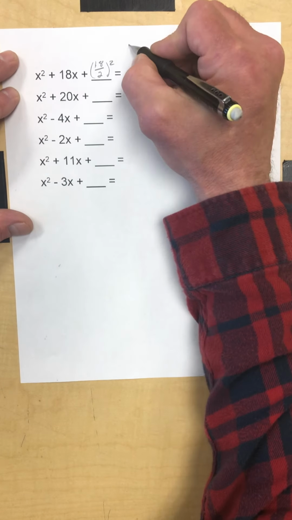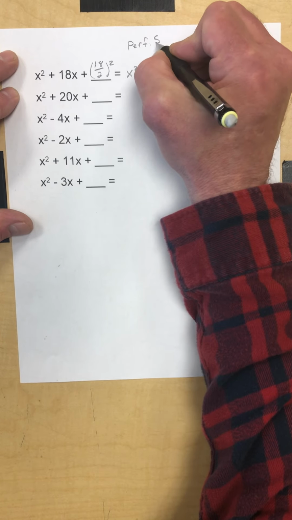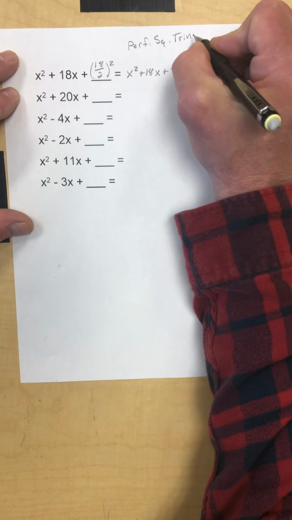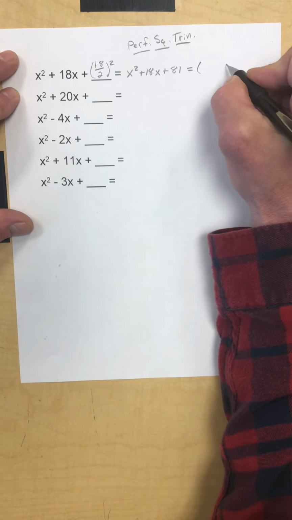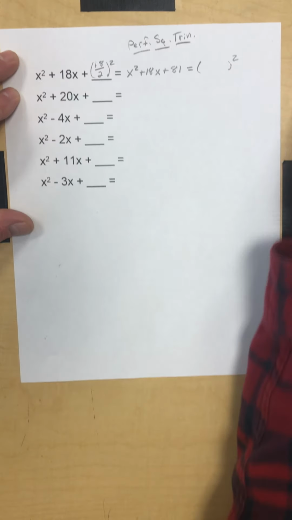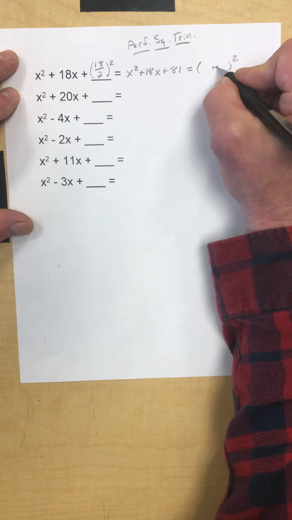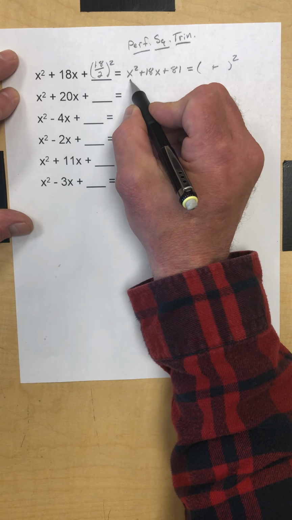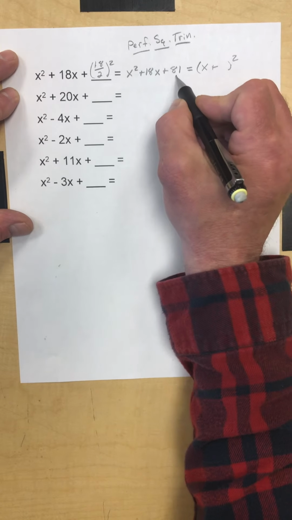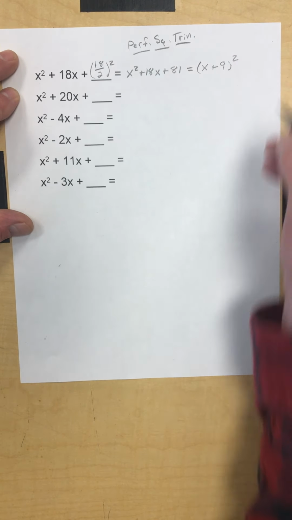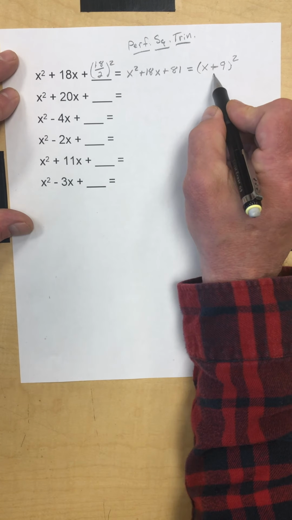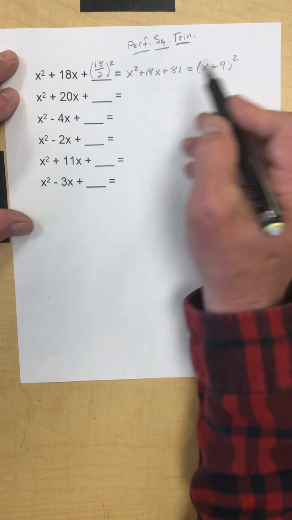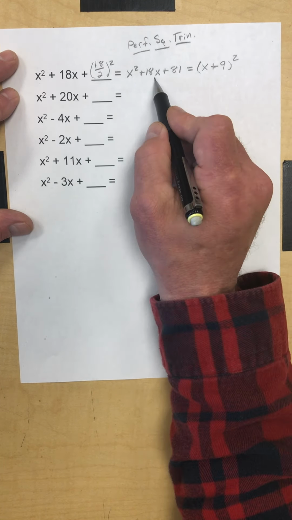Okay, so that guy is a perfect square trinomial. Okay, and then if we want to factor it, it factors into the square of a binomial. Bring the sign of the middle term over, and then we take the square root of the first term. The square root of x squared is x, and the square root of 81 is 9. So that would be our factored form of the perfect square trinomial. And remember, if you're ever worried about it, just like we did yesterday, just take this and expand it, and we should get this, which we will in this case.